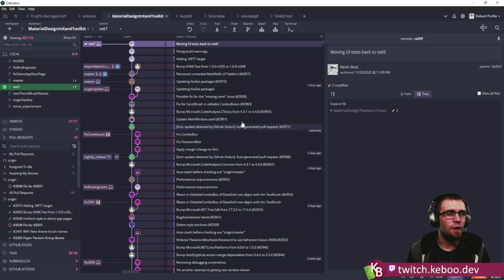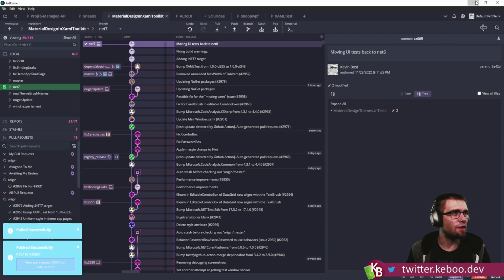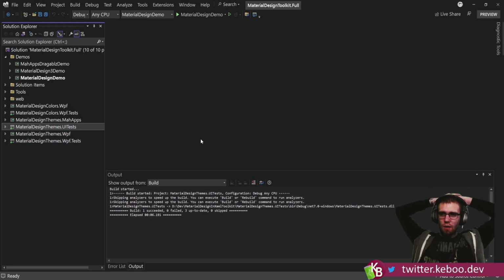Because I am wondering if part of the problem is an unfortunate disjoint between XAML test and the UI test framework. Oh, that could be it, actually. Because when you compile your UI tests, that DLL is targeting .NET 7. But the XAML test exe that's firing up, oh, that's almost assuredly the problem. I should have a block for that.